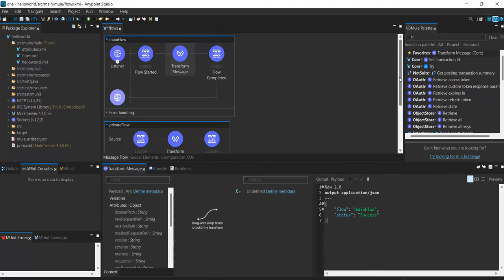Suppose we want to execute a different logic and we want to reuse that logic. In that case, we will define it as a separate flow and that can be referred to from multiple flows.